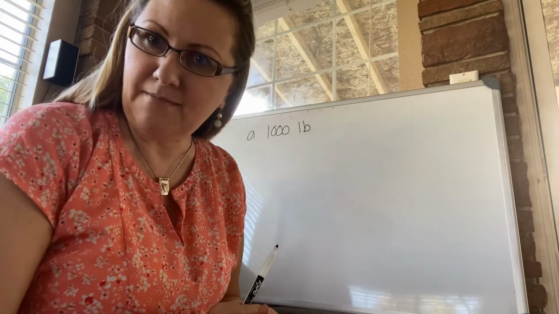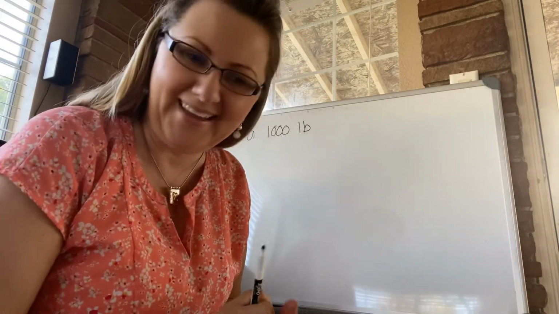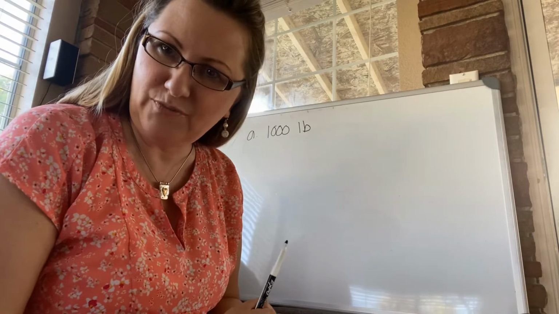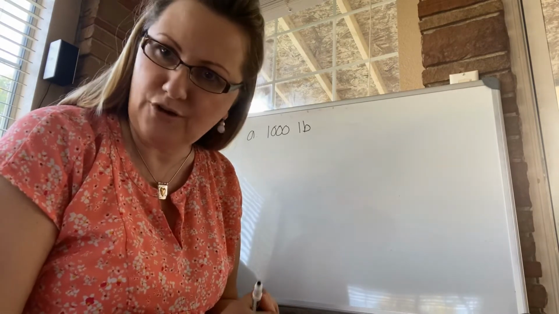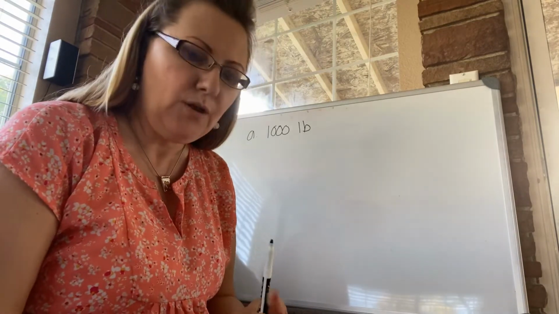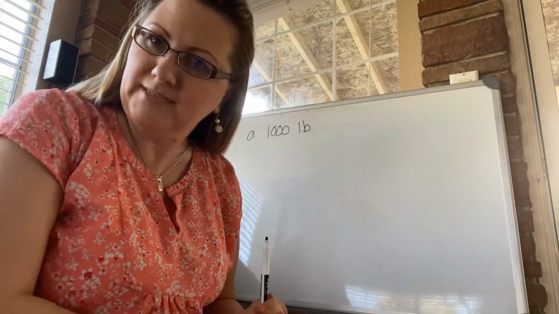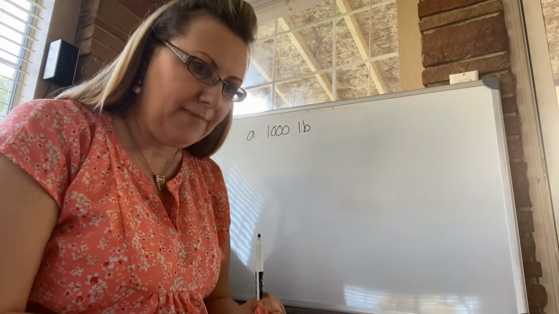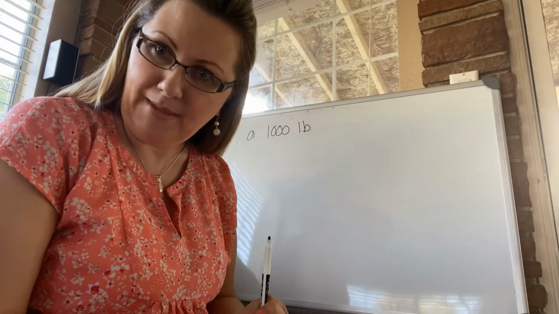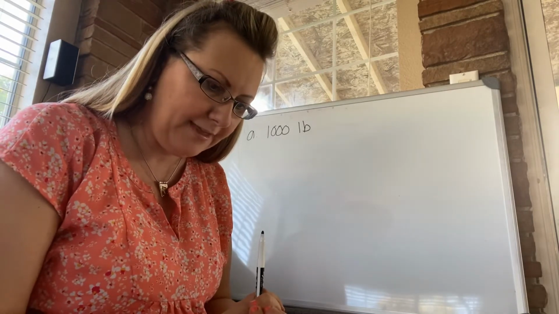Maybe tonight you could find out from your parents, if you don't know for sure, how many pounds and ounces you weighed. Were you a perfect 10 like my daughter Lily? She was born exactly 10 pounds and no extra ounces. Or were you like Destiny? She was 8 pounds, 9 ounces. Big babies, both of them.